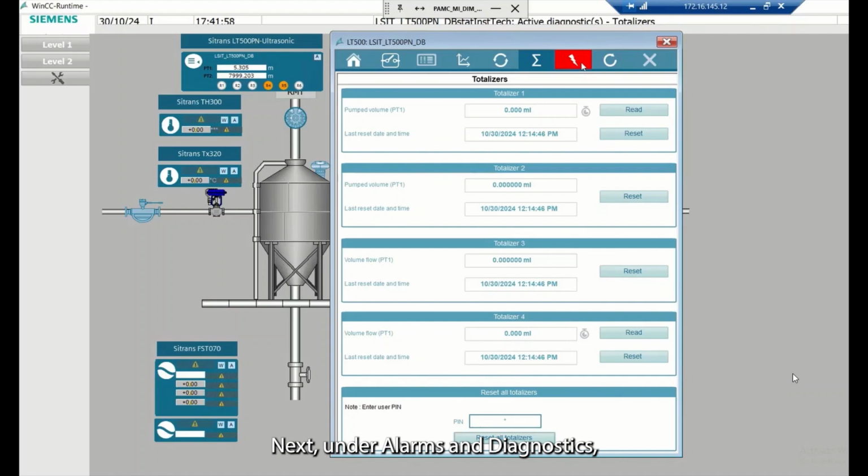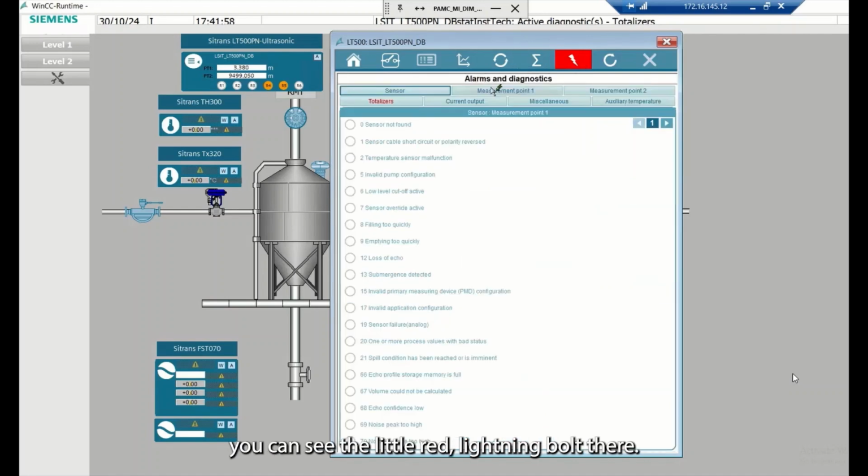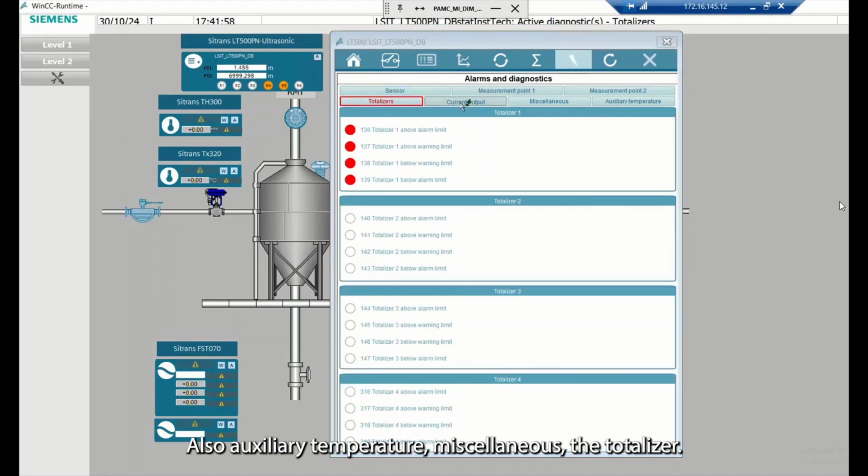Next, under alarms and diagnostics, you can see the little red lightning bolt there. This is all of the alarms and diagnostics in the LT500 grouped rather nicely by measurement point, also auxiliary temperature, miscellaneous, the totalizer. We can see here the totalizers menu is red. That's because we have alarms on our totalizers.